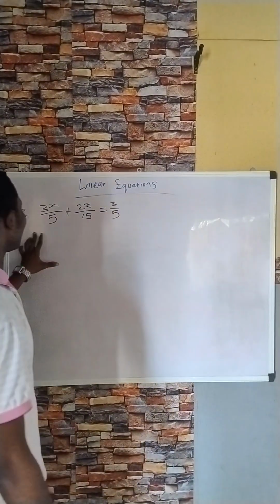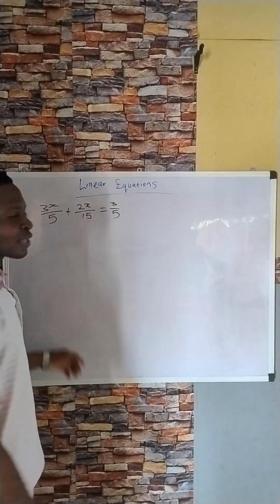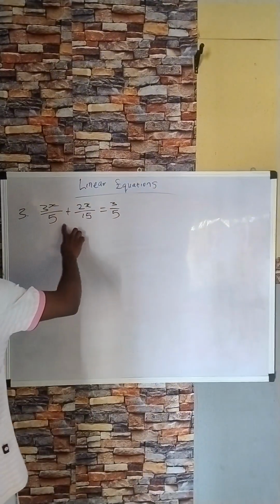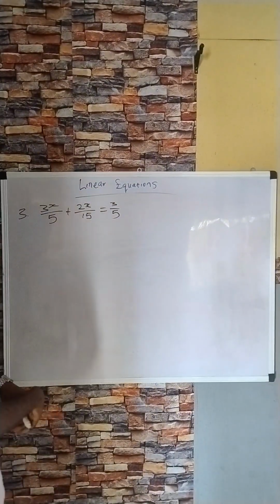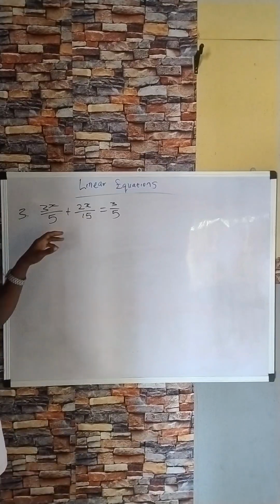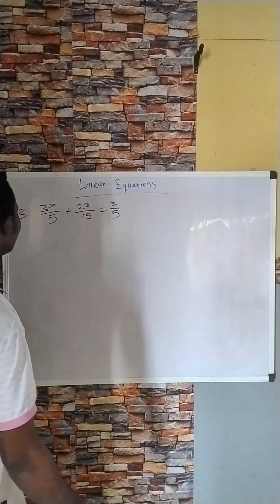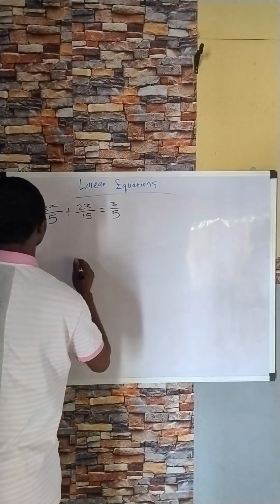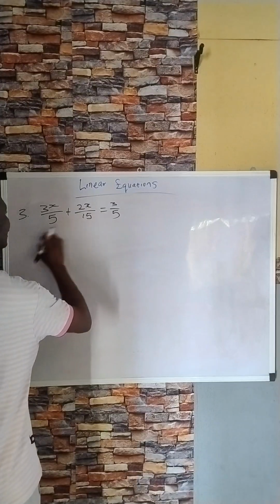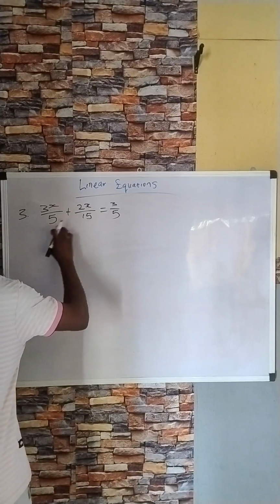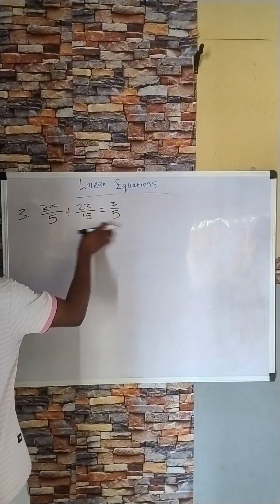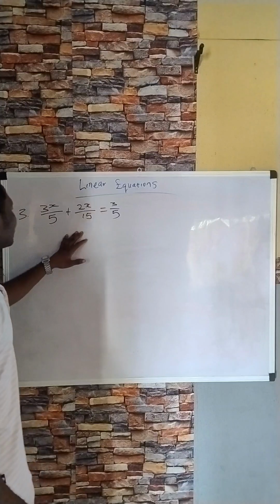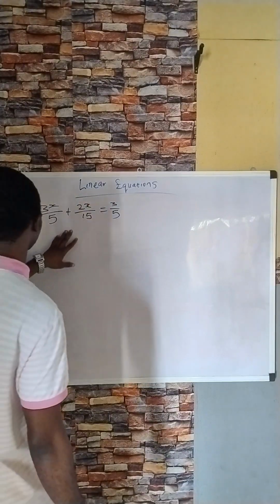We have another example here, and this one involves fractions. When you get a linear equation that involves fractions in this form, the first thing you have to do is clear the fractions and make them whole. So what you have to do here is get the LCM of these fractions. The LCM of these three numbers from right hand side to left hand side is 15. I've made a video on how to look for LCM. You can go ahead and check that to understand what we did here.